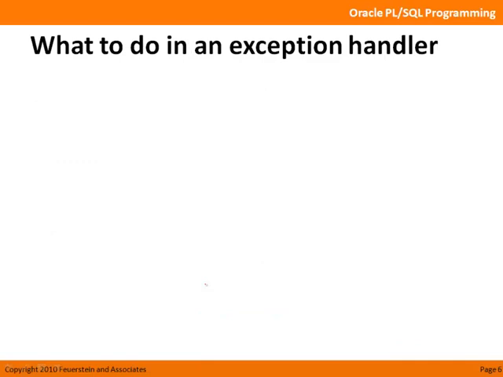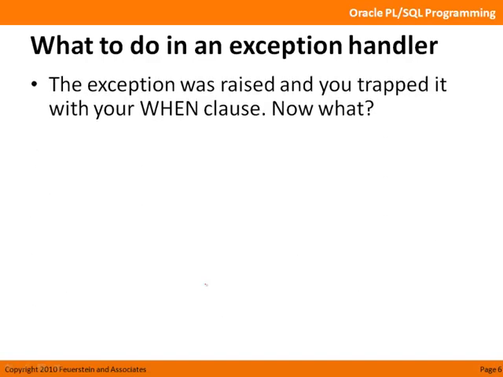So I've clarified what I think are the best requirements or the best guidelines for when to handle exceptions, and that is handle them in every single block in which you have critical information that needs to be grabbed and recorded and possibly sent back to the customer, the user. Then the next question is, what should you do in an exception handler? So the exception was raised, you trapped it with your when clause, you've got it. Now what do you do with it?